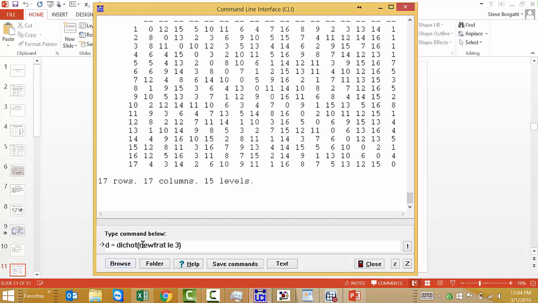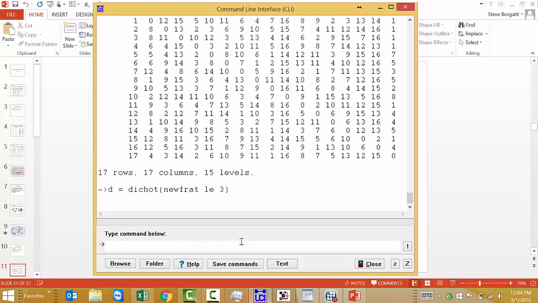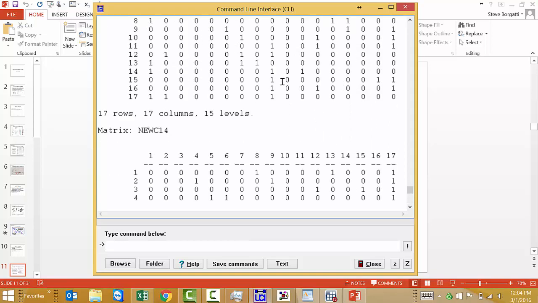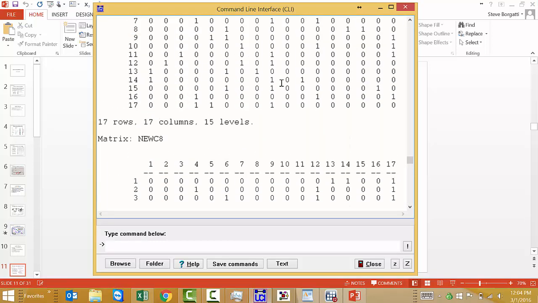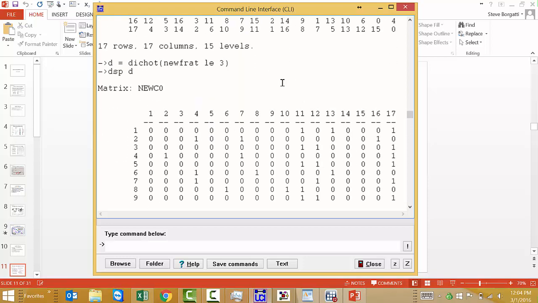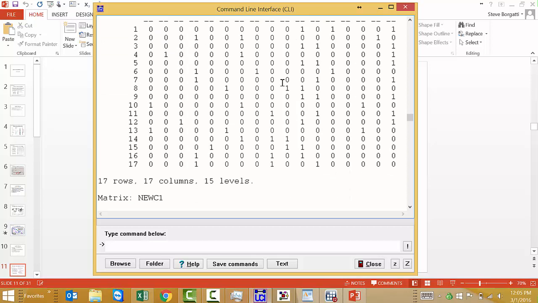That says go find a data set called new frat, and for every value that is less than or equal to 3, call it a 1, and otherwise call it a 0, and put the result in a new data set called D. So I hit enter, it creates D. If I display D, I see that it's converted all of my matrices to 0s and 1s, and a 1 means that the person is a top 3 friend.